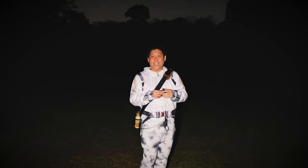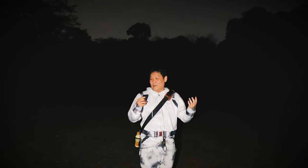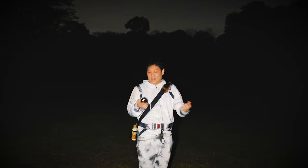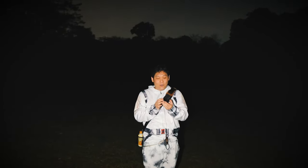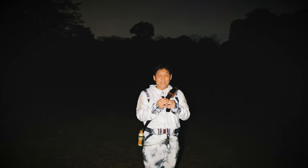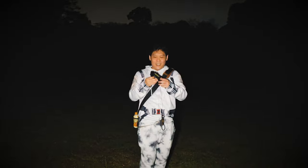So here's my user experience with the Olight Swivel. There's a lot of things that I like about this light, but there are some things that I wish could be better. Let's talk about the build quality. It is very firm and steady. However, I think it is a flimsy plastic. I feel like if you drop it from a very high height, it might crack.